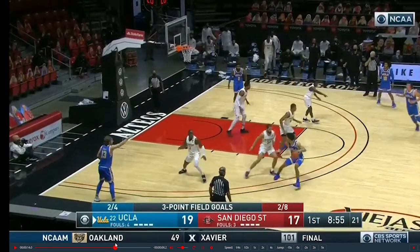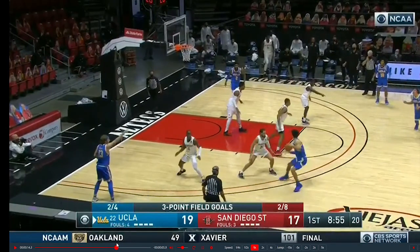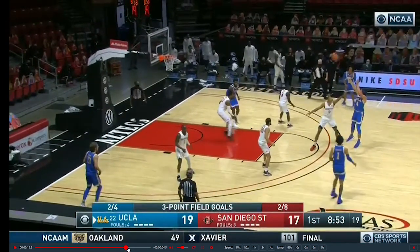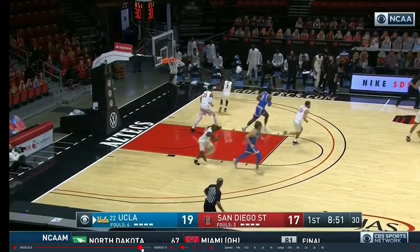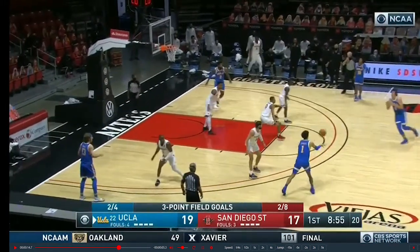if you see his guy's really deep, instead he points at this guy, which to me is just a lazy way to play defense. Yes, I know the guy's supposed to go there, but if he had rotated up, then the other guy could have rotated straight across, and they would have gotten there and this guy would not have gotten a shot. Instead, he points and stays home, and the guy gets a shot off. So a couple mistakes there by UCLA, and then one by number 3 here on San Diego State.